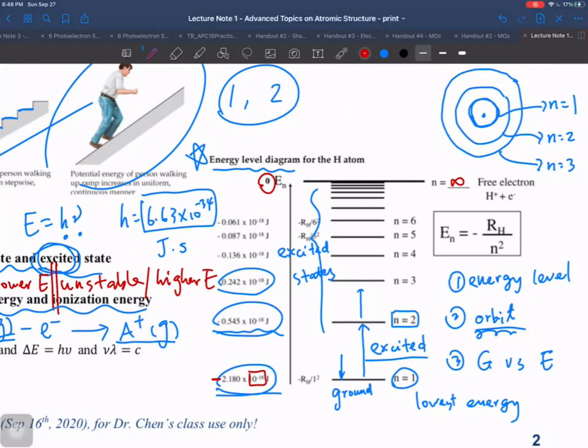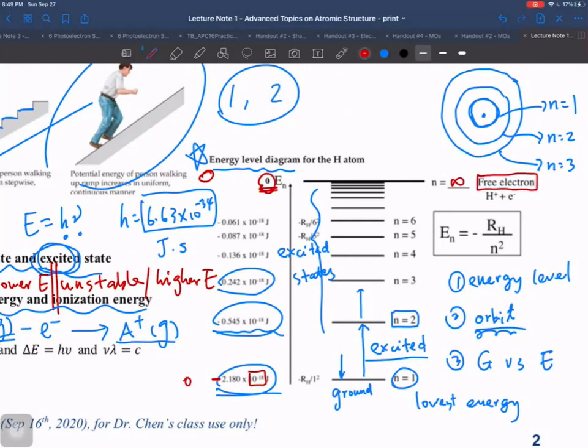And also the negative is related to the attraction between the positive nucleus and the negative electrons. Typically, we give this kind of different-sign charges a negative value. So basically, it really depends on how you define your zero. If you define your zero here, you can say this place is 2.180 times 10 to the negative 18 joule. So it's the same. But we got used to this being the zero level. It's also called a free electron.